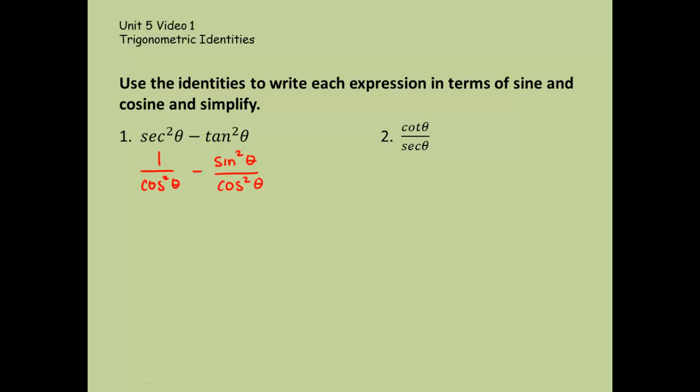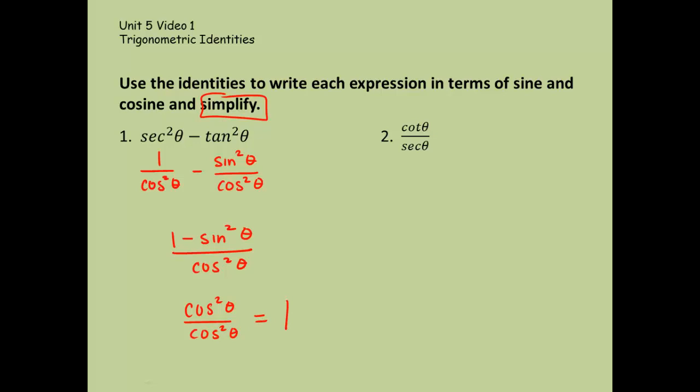Now I'm going to simplify. I'm going to combine the numerators because my denominators are the same. So I will have 1 minus sine squared of theta over cosine squared of theta. This is part of my simplify step. And then I noticed something that we just did in the Pythagorean identities: I wrote my Pythagorean identity involving sine and cosine, and this is equivalent to cosine squared of theta over cosine squared of theta, which simplifies to 1.